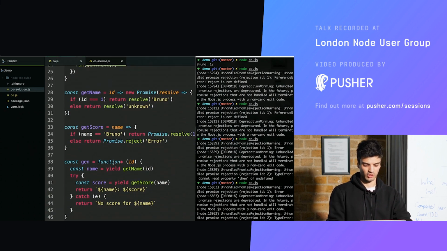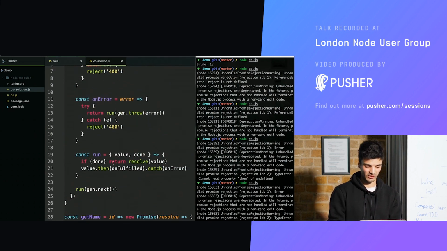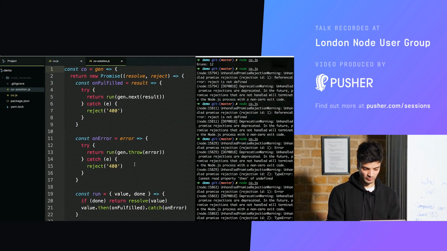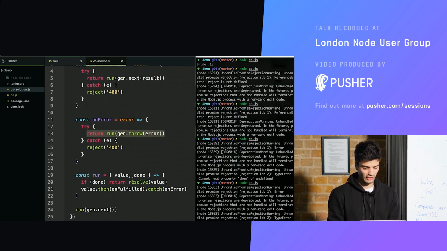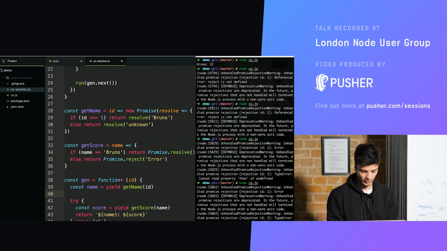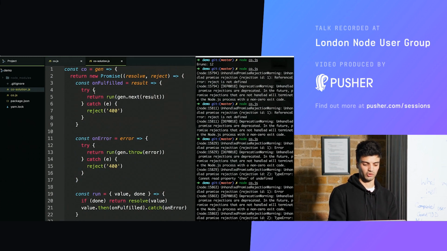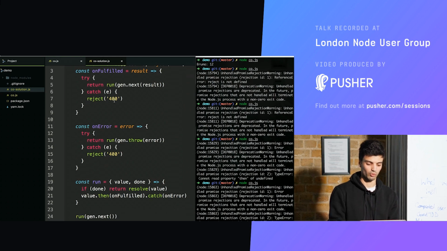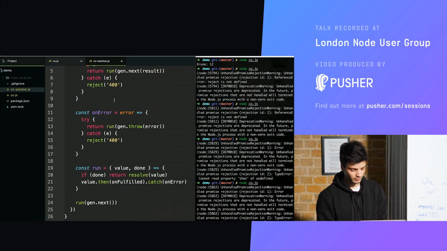In the same code, we have seen the function from before. Here we have on the same way the onFulfilled function, almost the same, with the return gen.next of the results. On error we return the throw. I don't see where I made my mistake, but it's probably a typo somewhere. And then the next step we want to handle is if the generator itself is failing, so if I use throw in the middle of my generator, you need to be able to try catch in your run function. So you wrap your return run in a try catch and return whatever you want to explain to the user that his generator is failing, and he should probably check his code.